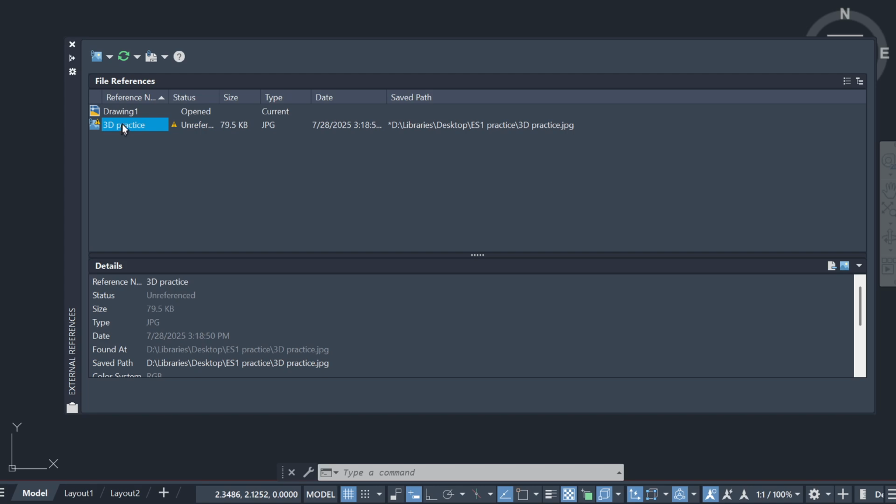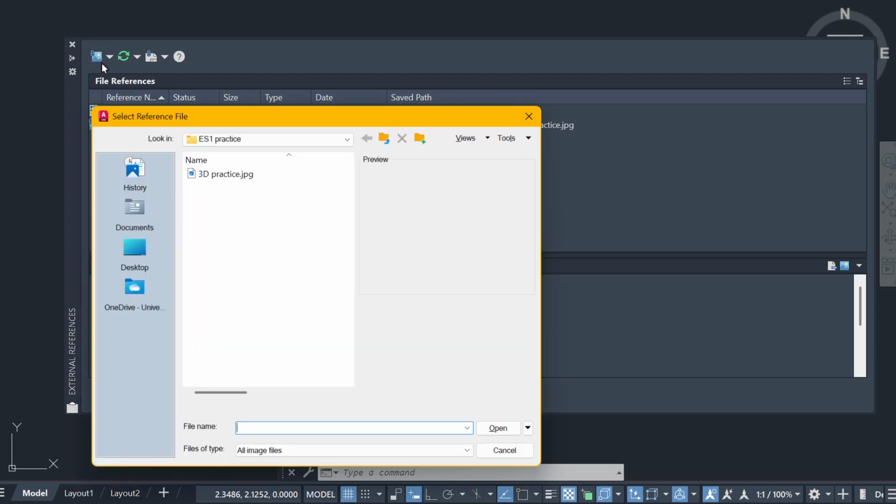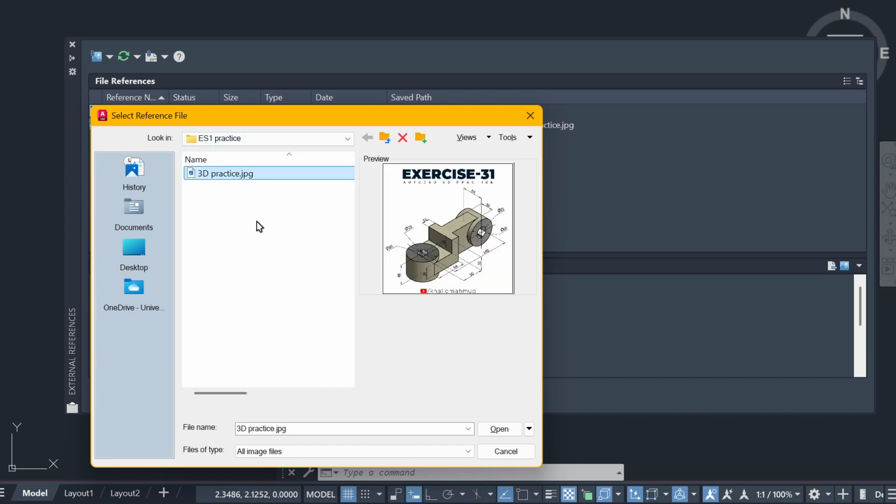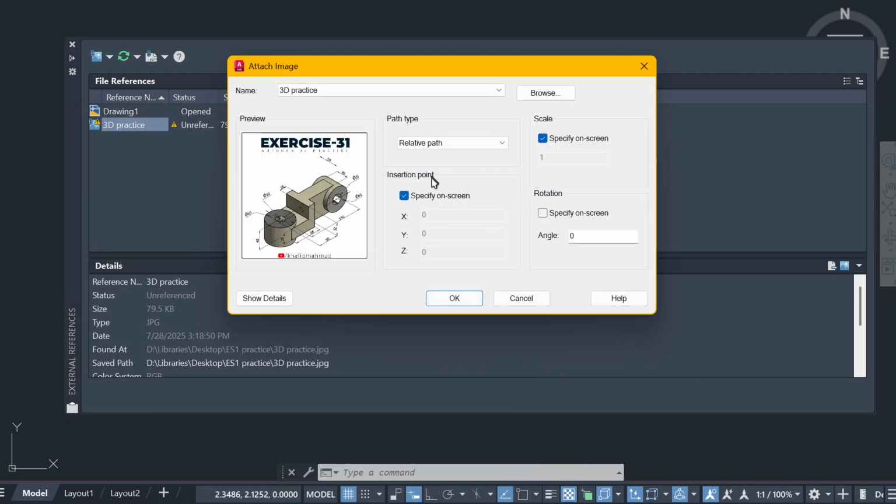inserted the reference here, no, 3D. Pero if hindi siya lumabas dito, then you can always add. So you can attach an image like this. Tapos hanapin nyo siya in your folders, and this is my 3D practice, and this is from Khalid Mahmood, no. I think you can find him in YouTube, but I just found this in one of the free learn CAD na websites, no.